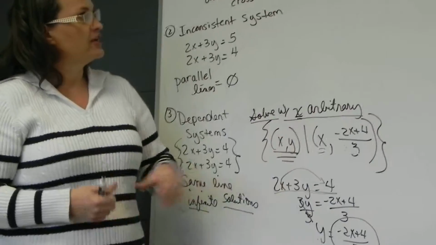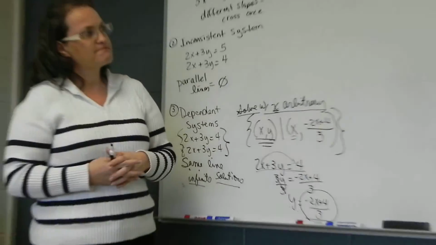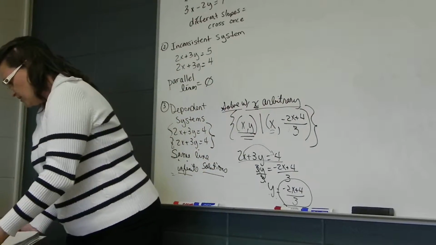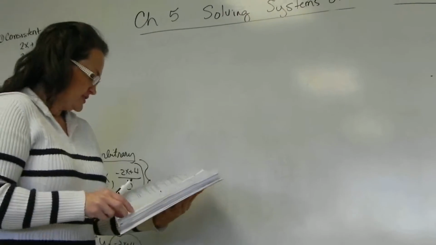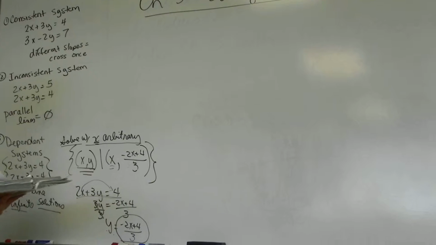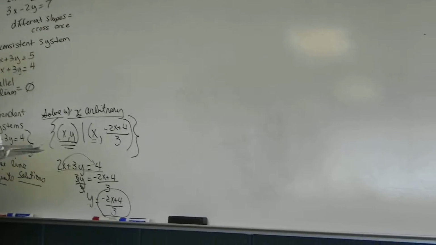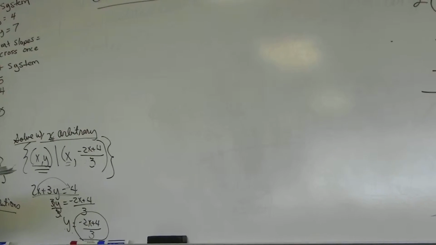All right, so when you see that in your homework, I want you to be familiar with that. All right, then the last thing on this section is 3 variable equations. So if you'll flip the page, how much time do you have? Maybe 4 minutes. That's what I need.